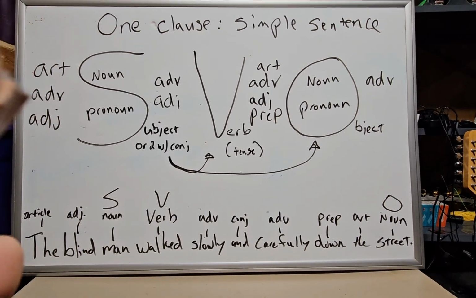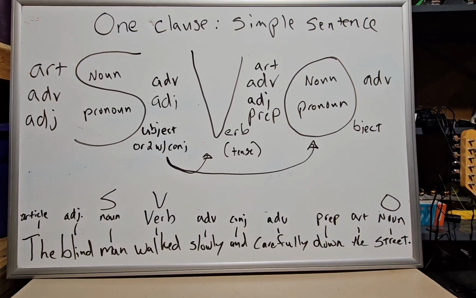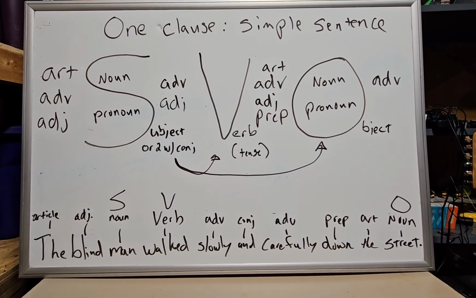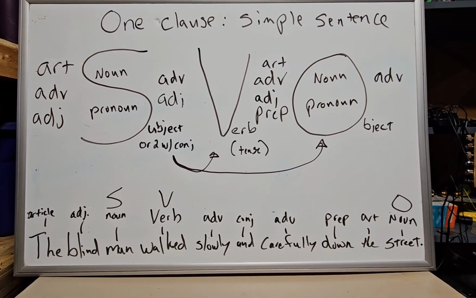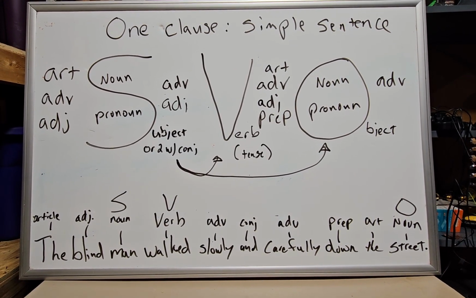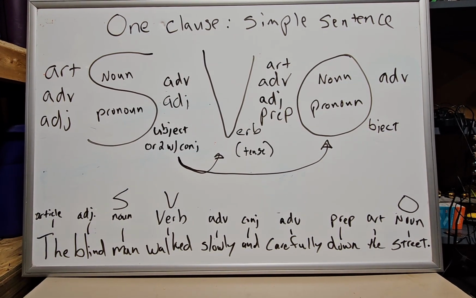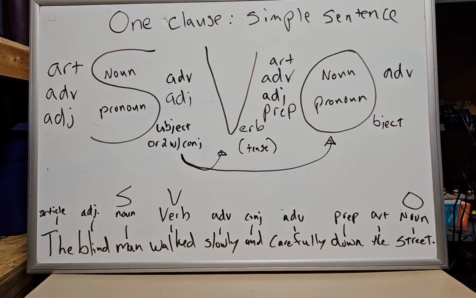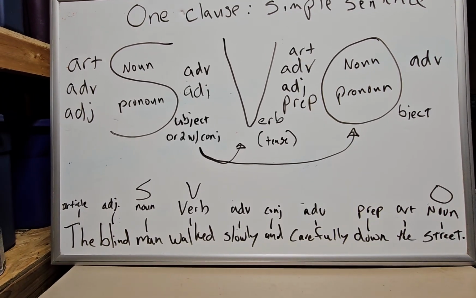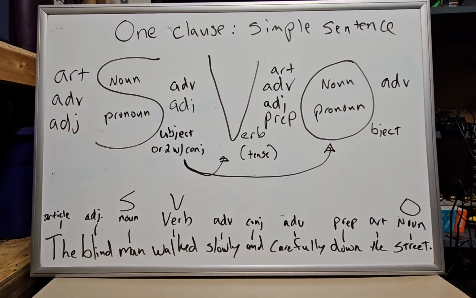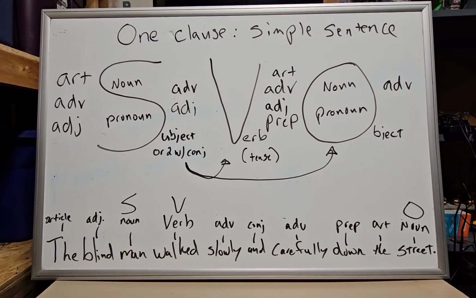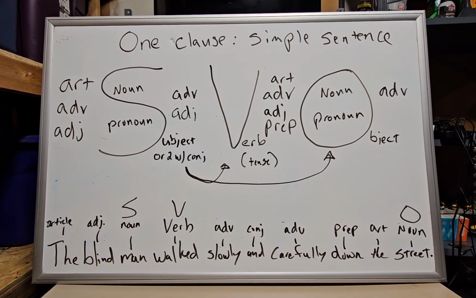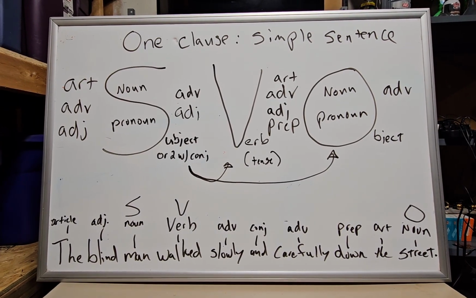Continuing, there is another article with the, as you see on the big board. There's also an article before the noun or pronoun O, and ending the sentence is street, your noun at the end, which is your O. Now you can put an adverb after that, of course, as well. Now, as I said, this is the structure of English. This is where we're going. This is the third level of English.